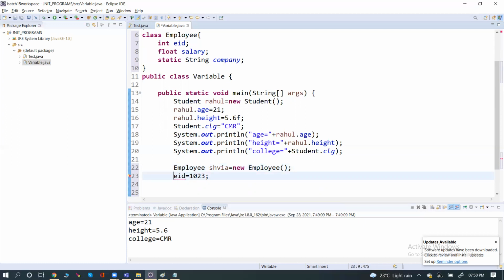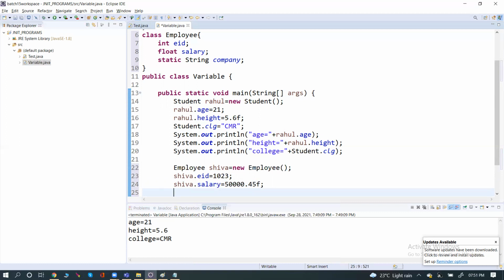So what I can do, Shiva.eid. Here the spelling got missed. Shiva.salary. What is that? 50,000 you can say. Or some point value.